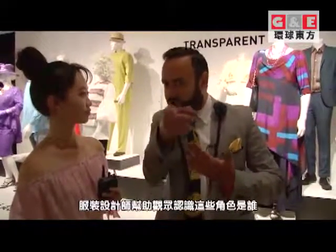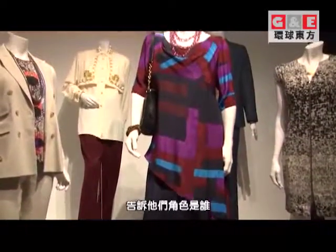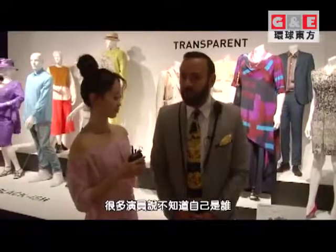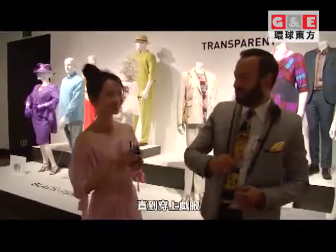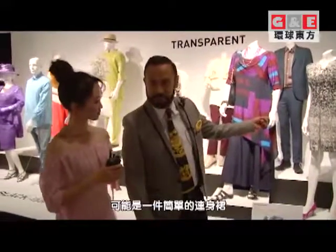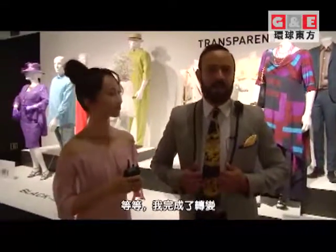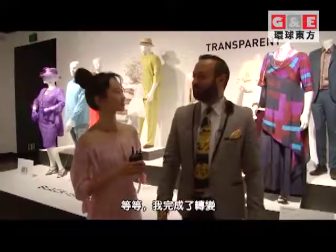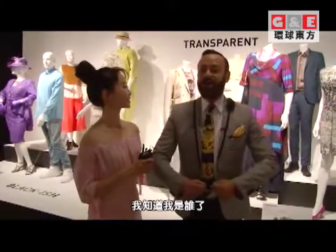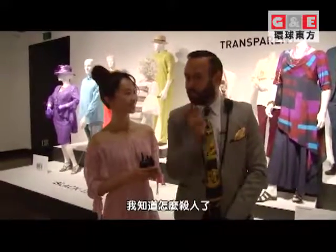And costume design helps tell the story and lets you, the viewer, believe who they are. It's really showing who the character is. So many actors say they don't feel who they are until after the fitting. After they put on the outfit, whether it be a simple dress, a Lady Gaga gown, or something in Game of Thrones, that's when all of a sudden they say, oh, wait a minute. It's transformative. Now I feel like a nurse, I know how to walk. Now I know how to kill something, right?